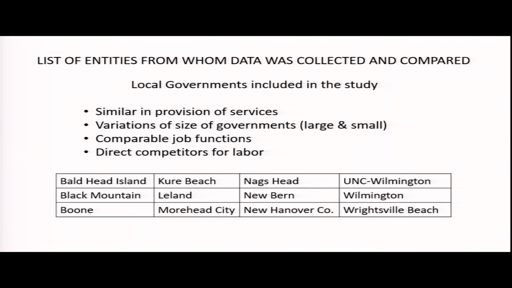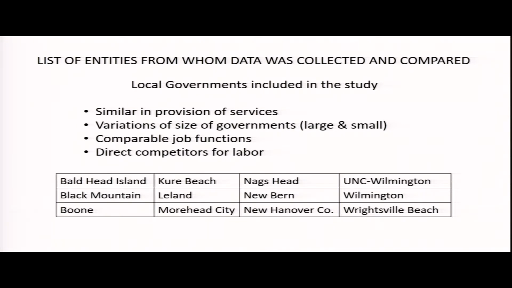So I'm just trying to look at what's very similar to us. The similarity here is the direct competition for labor. That becomes the most important part, not how large or small your neighbors may be. Wilmington certainly is considerably larger, but Wilmington sits right next door to you.